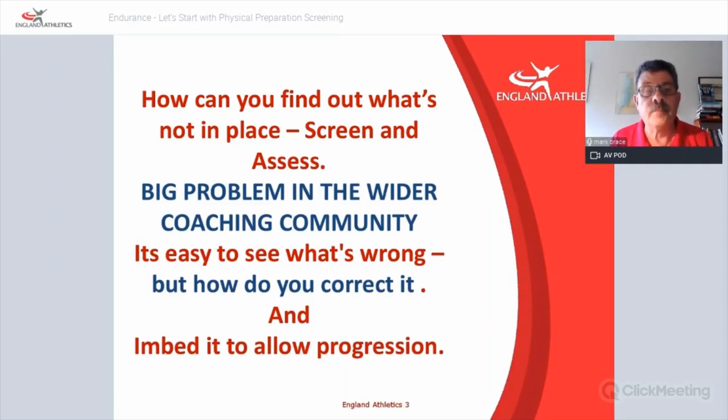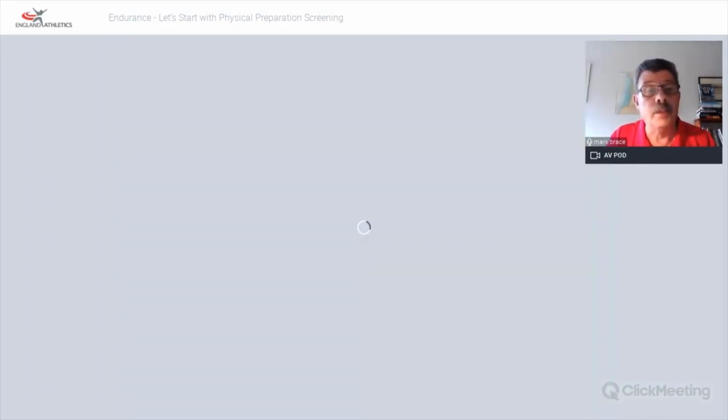Difficult. Okay, so we need to understand what it is, but we also need to understand that it's all part of this. And excuse me with the road running community, but it's a huge problem in the road running community because drills, physical preparation, conditioning is not ingrained as much as it is in the Harrier community, and it's not very well ingrained in them either. That's going to get me a lot of trouble.